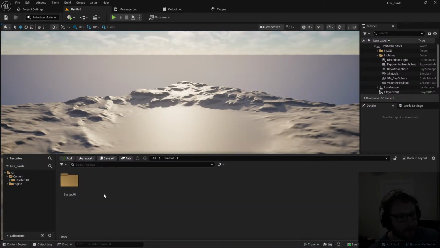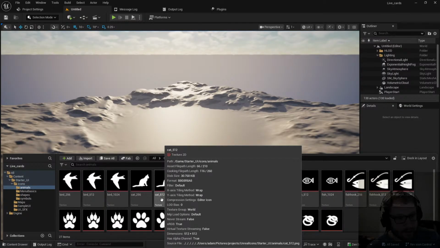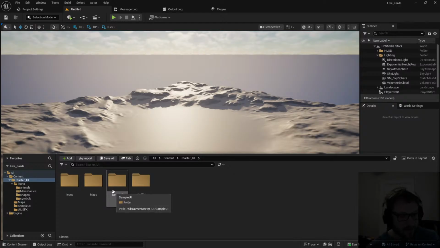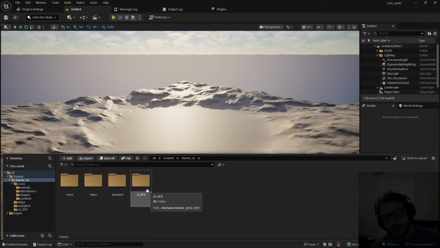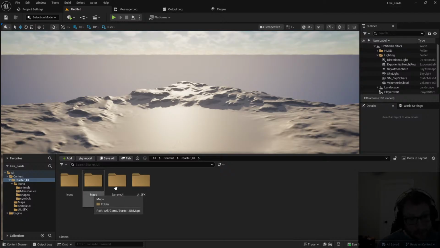The only thing we're starting with is my asset pack. You do not need my asset pack to follow along, but it's one of the three things I got on the marketplace. This one is just a bunch of pictures that are ready to go for mobile stuff. It's a starter UI, just so you can quickly get some textures for your project. We're using that today for that purpose, but you can use your own textures. You can grab something off the internet, or draw it, whatever you need to do. That's the only thing we're starting with.